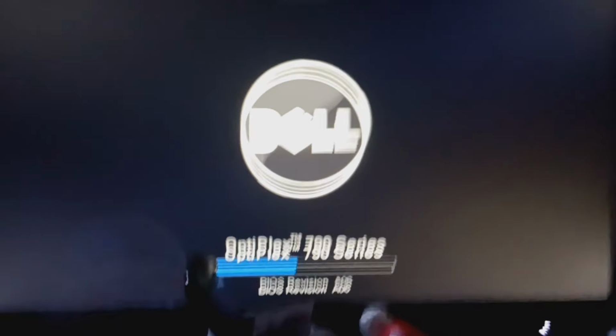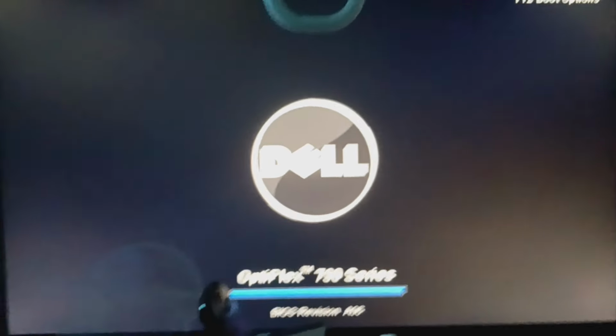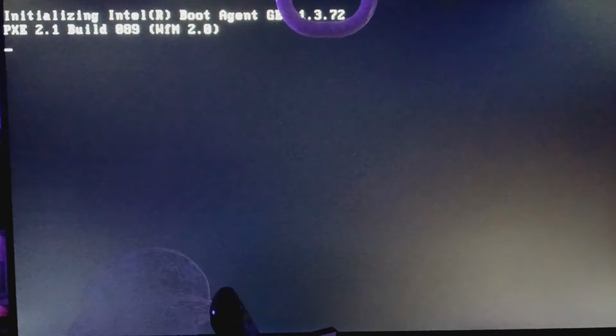Hold on, let me just zoom in real quick. Alright guys, I zoom in and the computer decided to turn on automatically. I'm not joking. Oh! There it is! Oh, that's a very old Dell logo. What is it doing? Let's see what... Oh! What is this? Intel boot. Oh, we didn't even get to do anything.